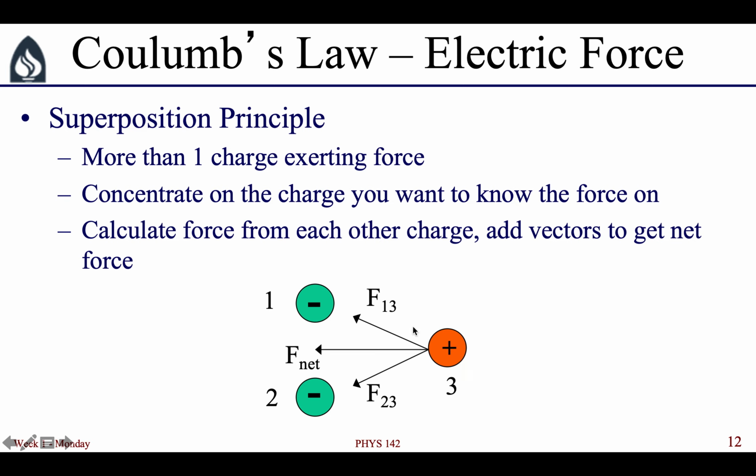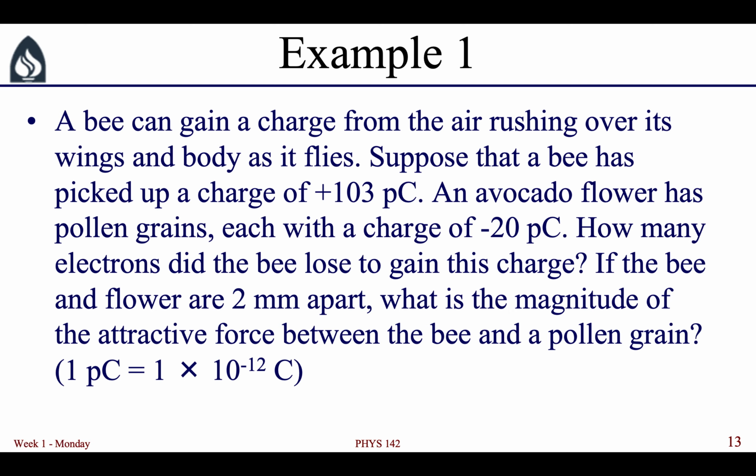We would first calculate the force because of charge 1 acting on charge 3, and we would calculate the force of 2 on 3. The direction would be towards each of these two charges because they're opposite to charge 3. And then finally, when we have these two force vectors from each of the charges individually, we just need to add those force vectors together to find the net force that acts on charge 3. So let's look at some example problems where we can calculate forces and see how to add force vectors.